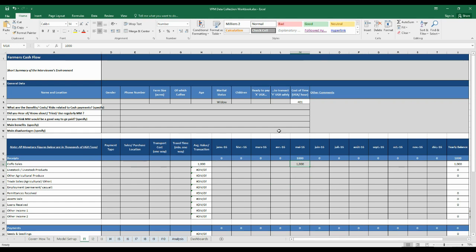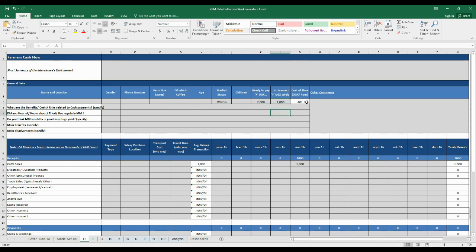So we would ask the farmer, okay, your largest transaction during the year is 1 million. How much would you be willing to pay for insurance to be able to get that 1 million shilling payment safely to your home? So you would put 1 million here, and then let's imagine the farmer answers, I would be willing to pay 2,000. So that one is fed into the model in the analysis tab, which we will get into in the next video, and it's a pretty important variable in the cost of cash.